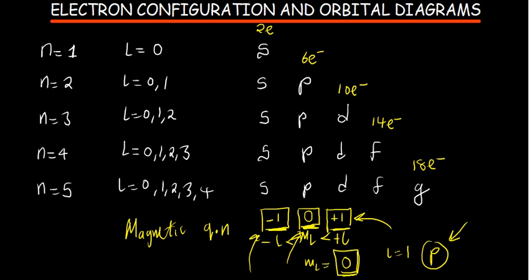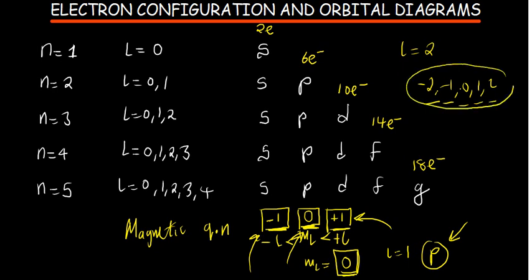When you come to the d orbital, how did you find the d orbital? Whenever you see that L is equal to 2, that is going to give you a d orbital. So you find the magnetic quantum number, which is going to be from negative 2 to positive 2. How many numbers are these? 1, 2, 3, 4, 5. These are telling you these are orbitals. You have got 5 orbitals for the d orbital. So the d orbital has got 5 suborbitals, and each orbital contains 2 electrons. That's why we see 10 electrons on top of d, because the d orbital is going to have 10 electrons maximum. Do you understand that?